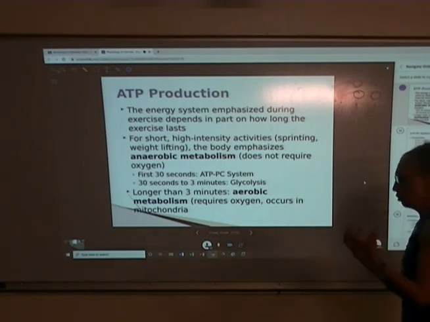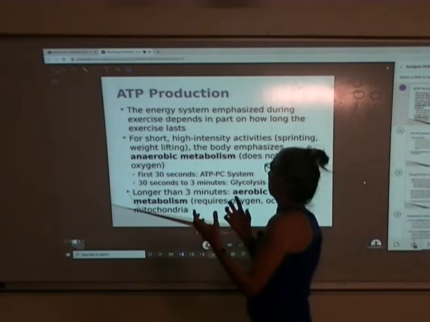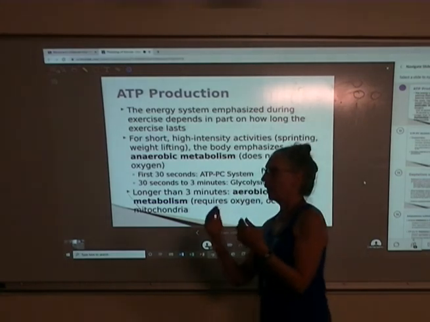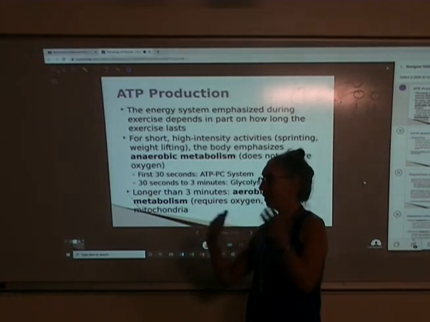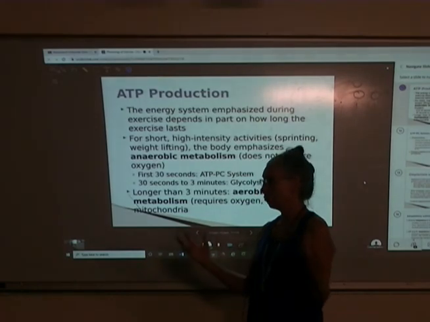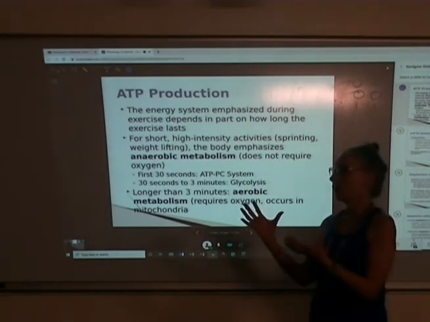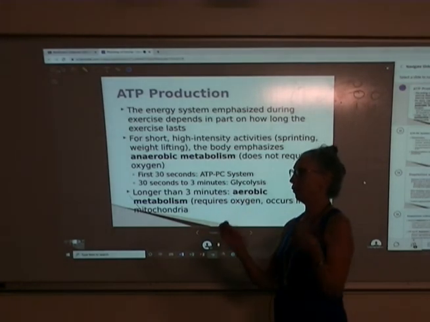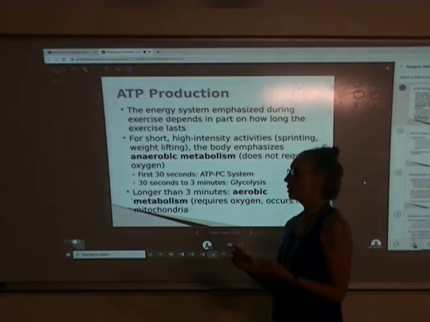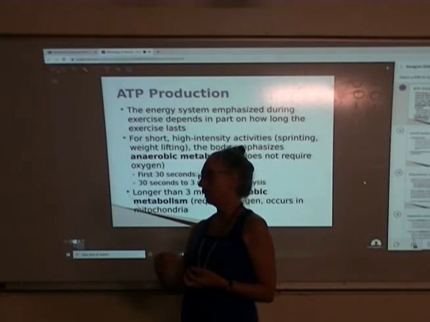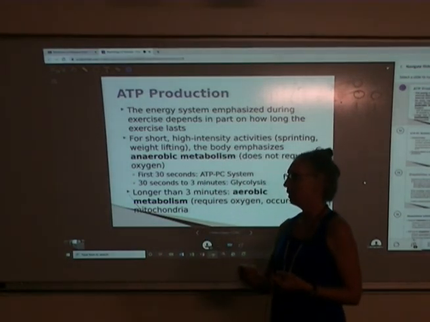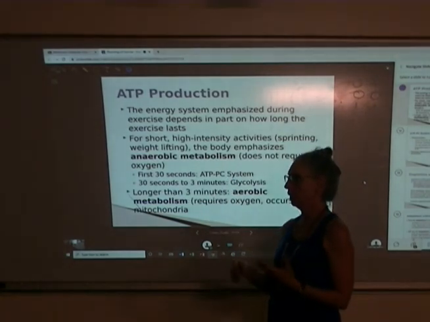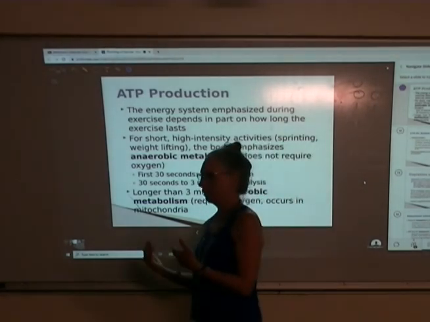So what we're interested in then is how are we making ATP at any one time in our exercise or in our movement. I said that in chapter 2 we were looking at making ATP without the use of oxygen. That is called anaerobic metabolism. If I'm going to use oxygen, we'll look at that in chapter 3, it's aerobic metabolism.